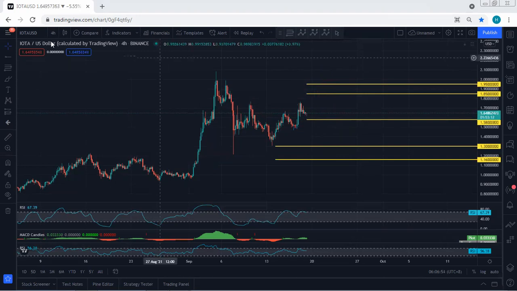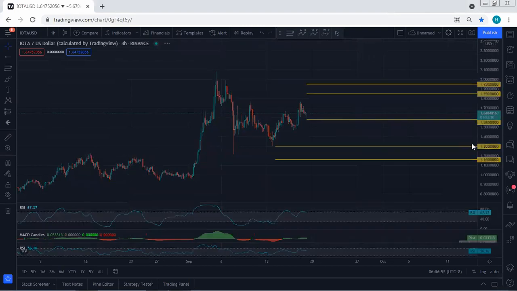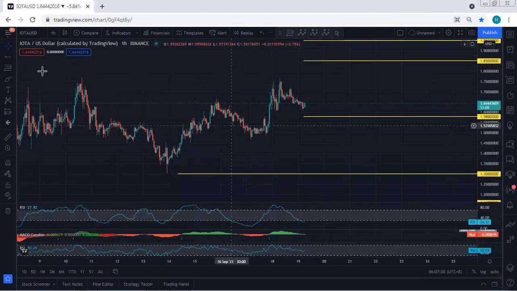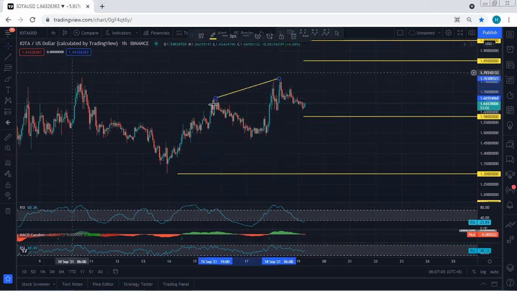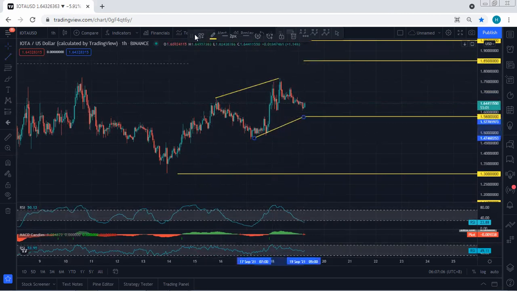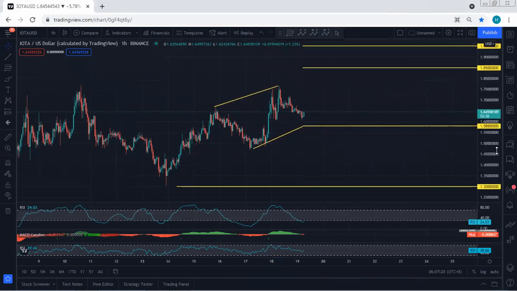Okay. And in this case, we move to the 1 hour chart. We want to see how we can look for a trade. And the best option, as I mentioned, is that we're looking at this one as a flat. All right. And we're looking at the first move, the flat, as a correction for one move up. That means if we get any opportunity for buy from here, we will take it. And we can even expect this one to drop to 1.58 before we get the reversal. If we want to look for buy, we prefer to get the buy setup without breaking 1.58. Okay, that means if we get any trade for buy from here, we will take it.